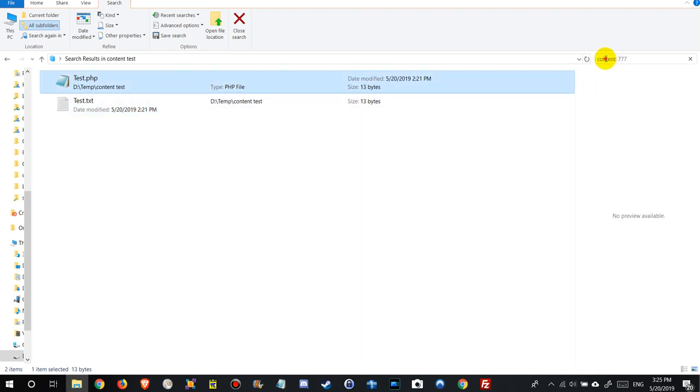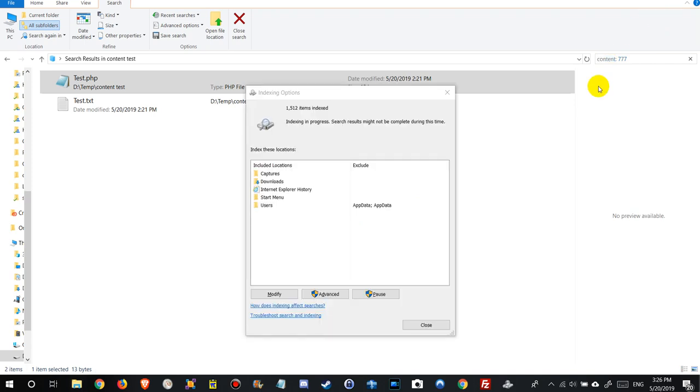So now, why do we still have to write content? It's because we didn't add this as a search location with the modify thing. You remember here, that's the thing.